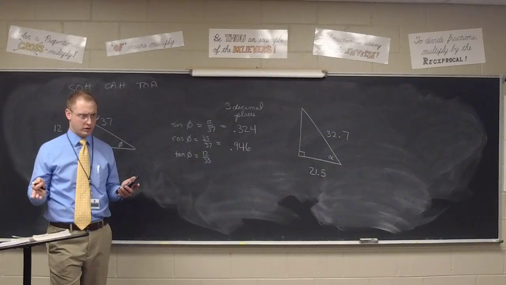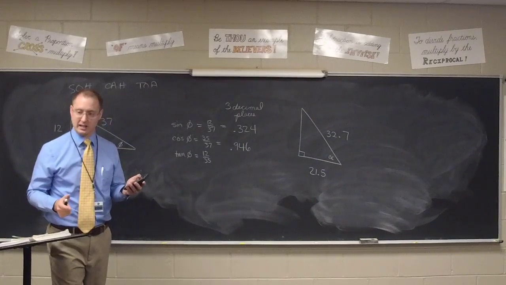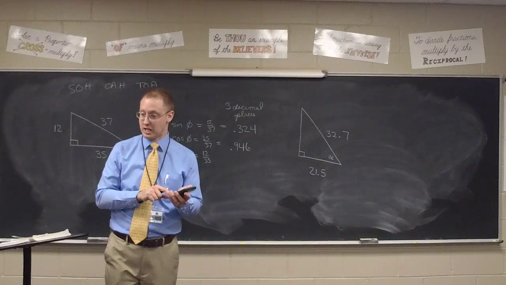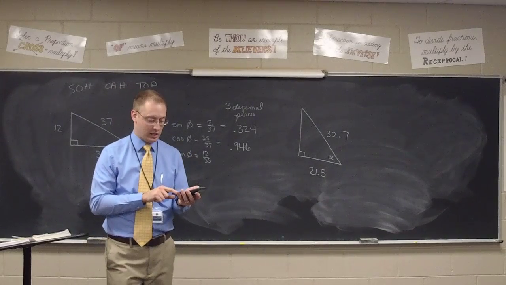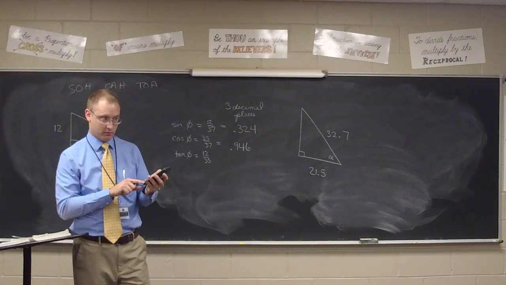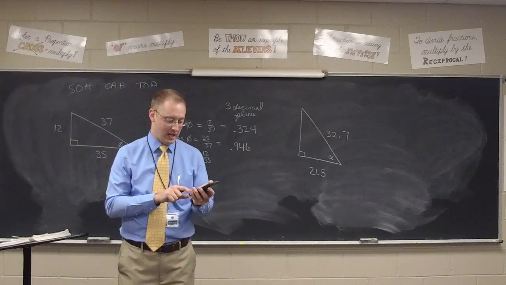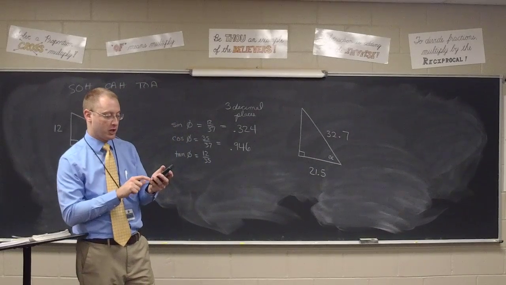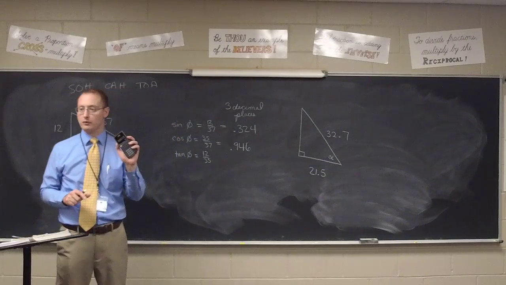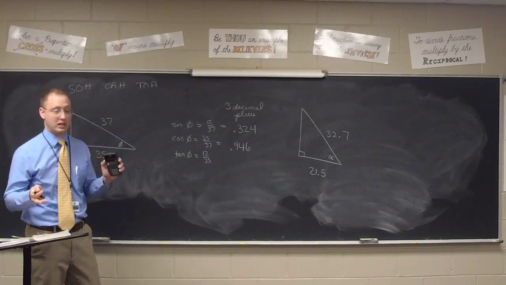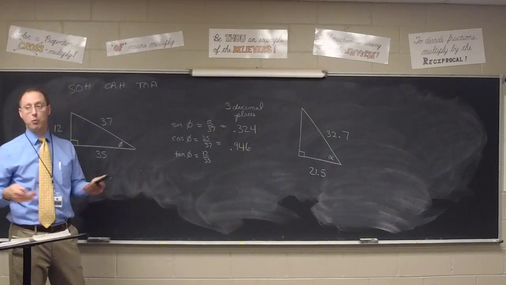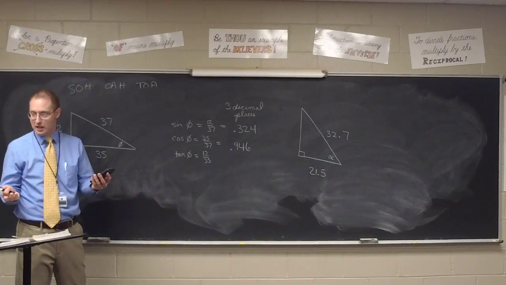Did I show you how to do this last year in geometry? It's called the fix. If you look above the decimal key, you see it says the word fix. Hit the second button. Doing this with me, Chris. Hit fix, and then tap the number 3. And you'll see it will round to the 3 decimal places you want, which is perfect, because when we're working with trig ratios, we want 3 decimal places. There's my 3 decimal places.